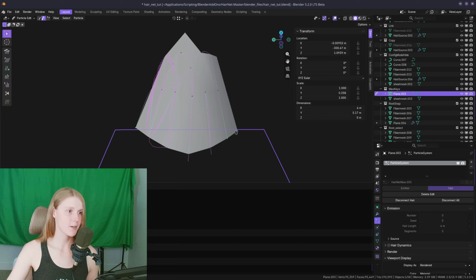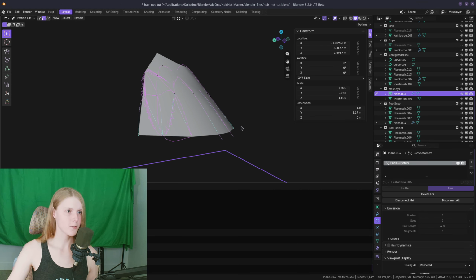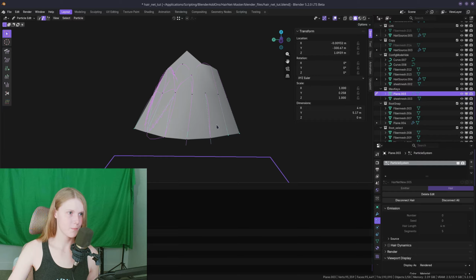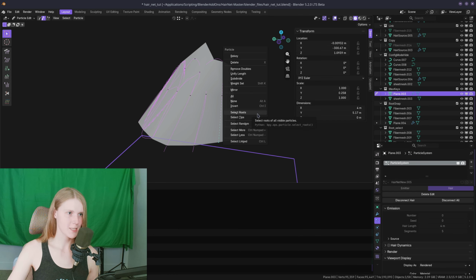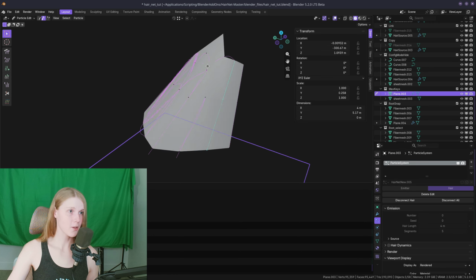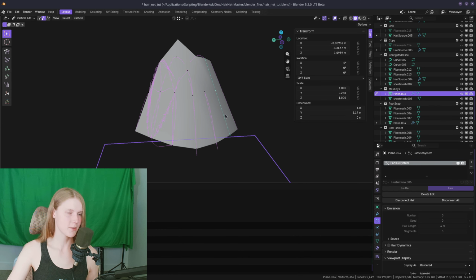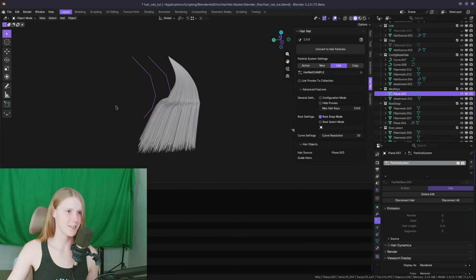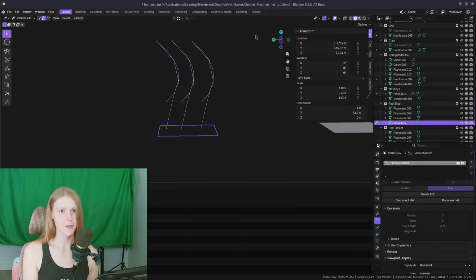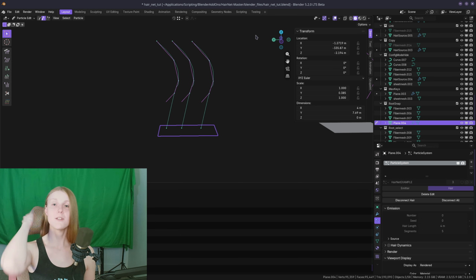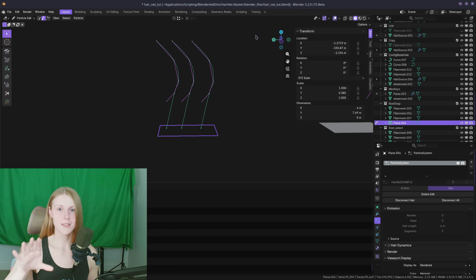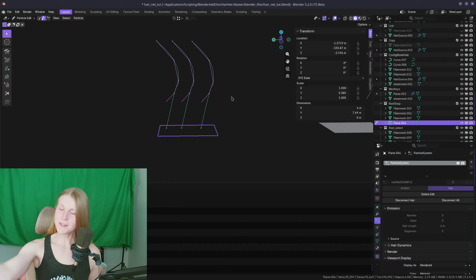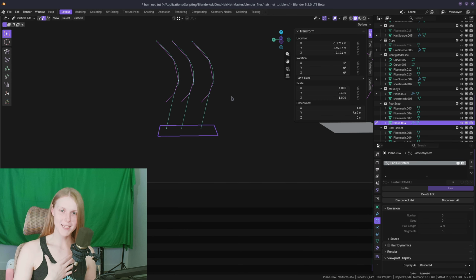If I say select roots, we can see all of the particles' roots were placed where they were supposed to be placed. And if I select linked on this, the particles follow along the seams just like they're supposed to. But the children don't follow that logic, which is why we sometimes need this root snap mode, which only moves the root hair key, unlike Blender's default curves implementation. Whenever it tries to connect the hair, it will just move the entire particle, which, if you've delicately placed all of your proxies, as I have on the project that I'm working on, kind of sucks.